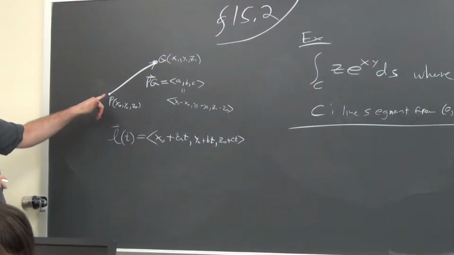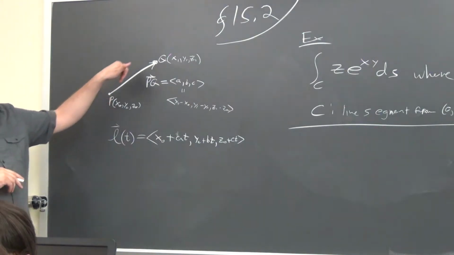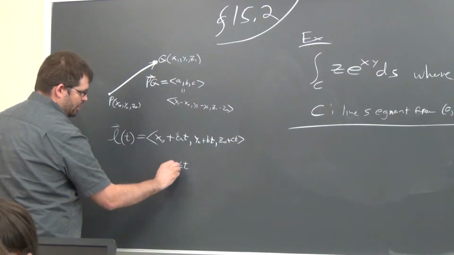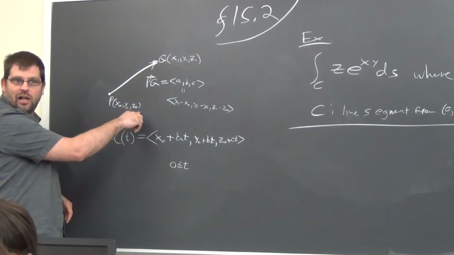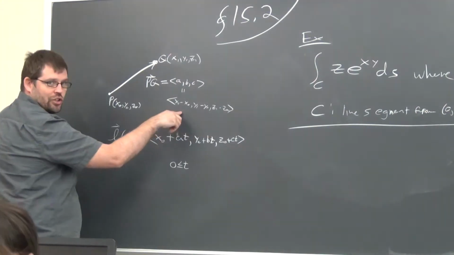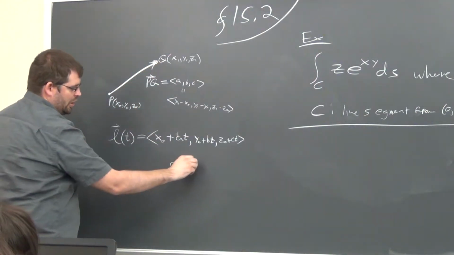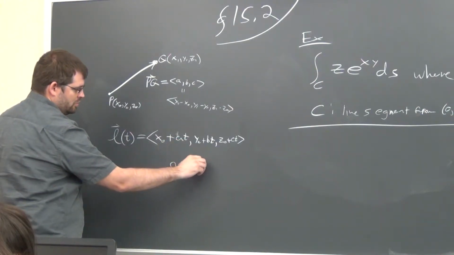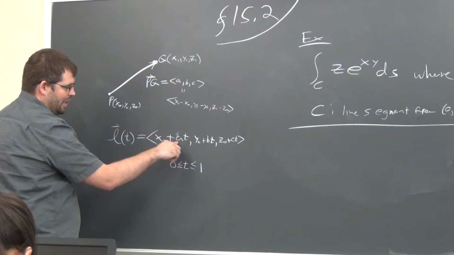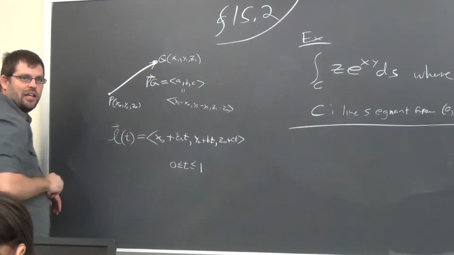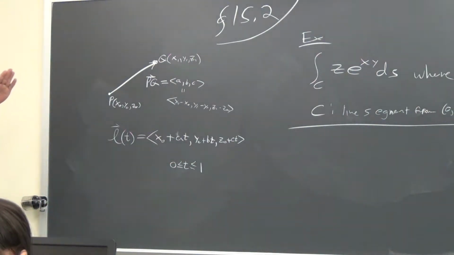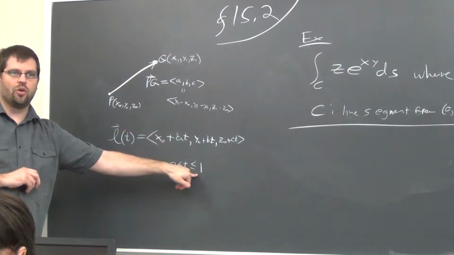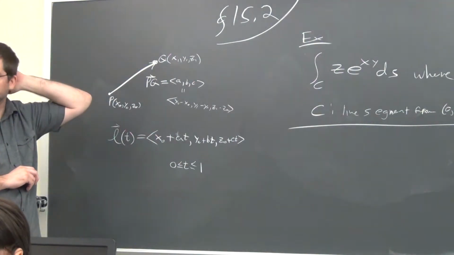But if we want just the piece of the line that goes from your point P to your point Q, if you let t equal 0, you get your starting point, your x naught, y naught, z naught. And then if you used the vector between the two, you'll get to the other point when you let t equal 1. You'll have x naught plus x1 minus x naught, so they'll cancel. Does that make sense? So when you want to parameterize that line segment, you just come up with the equation of your line, but then go from 0 to 1, and it should bring you from one point to another pretty easily.